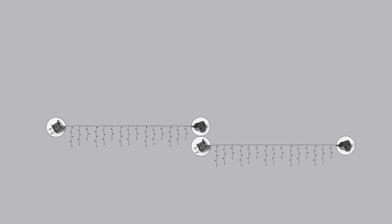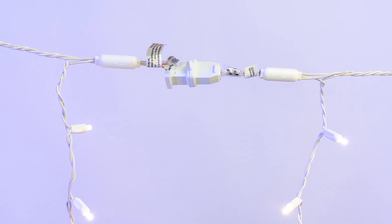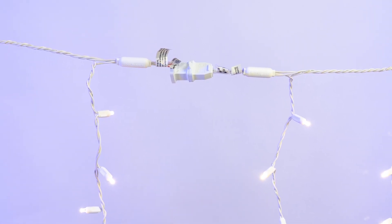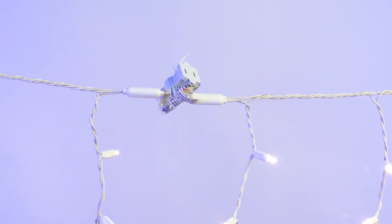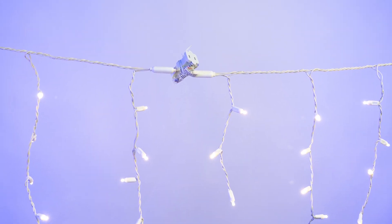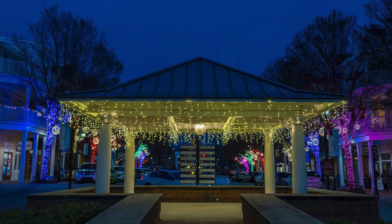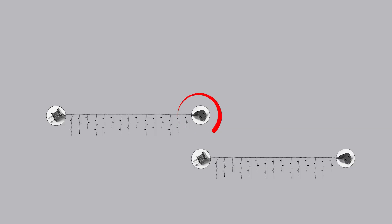When you connect two light sets together end to end, each has a lead and a tail. If you leave the lead and tail fully extended on both sets, you're going to have a gap between your light sets that doesn't look good. But you also don't cram them right next to each other. Instead, what you do is fold the lead of the second set back over the tail of the first set and tie it off if you like. That leaves you with a nice, longer run of lights spaced the same distance apart all the way across. But it also means that you have to factor that tail into your overall lighted length.